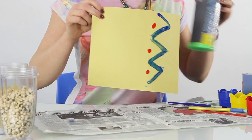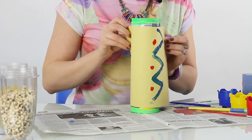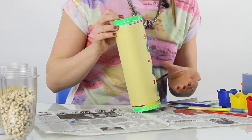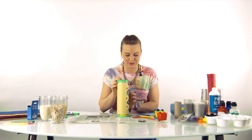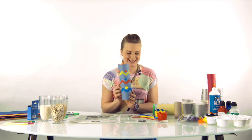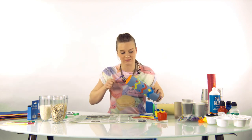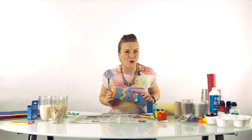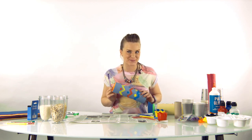And you're then going to take your cylinder and wrap it all the way around, like so, and get some tape and stick it down as well. So it will end up looking like this, I think. We're nearly ready to go and play our musical instruments with Jerry, but there's one more thing I would like to show you.